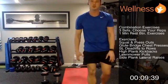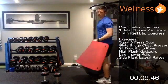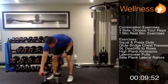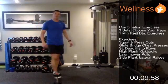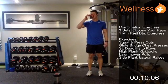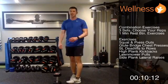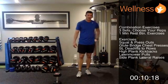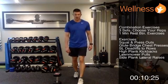All right, so we're through our first two, so we're going to do a single leg deadlift to row. You only need one dumbbell for this one. And you'll have a bit of time to recover. We've still got about a minute until we'll get into our single leg deadlift and row. So this one, we're going to use our hamstrings, our glutes, then we're going to use our back a bit. So glute bridge should have warmed up the hamstrings and glutes a bit, as well as our low back. But we can give our chest and shoulders a bit of a break as we do the row component.